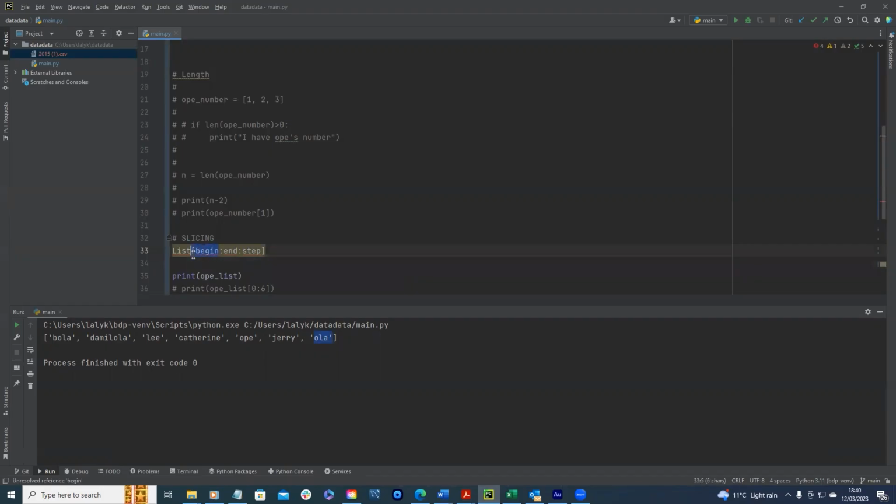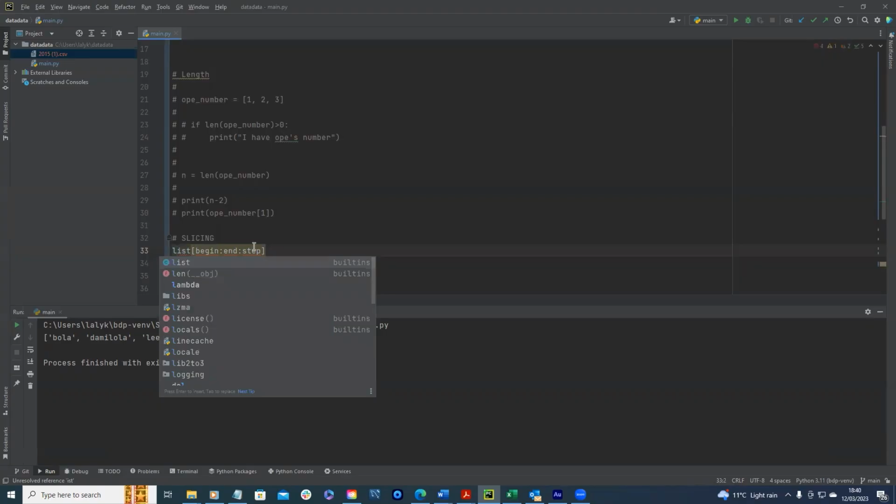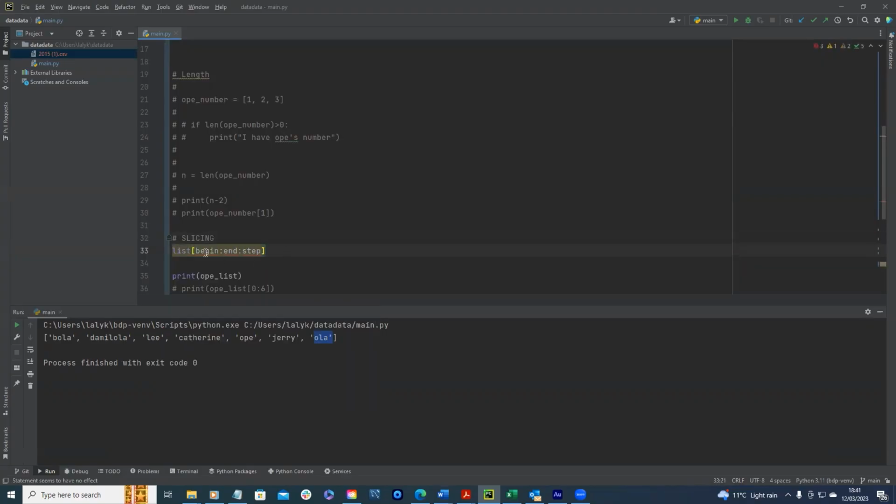What's the index that we want to begin with? Where do we want to end it?